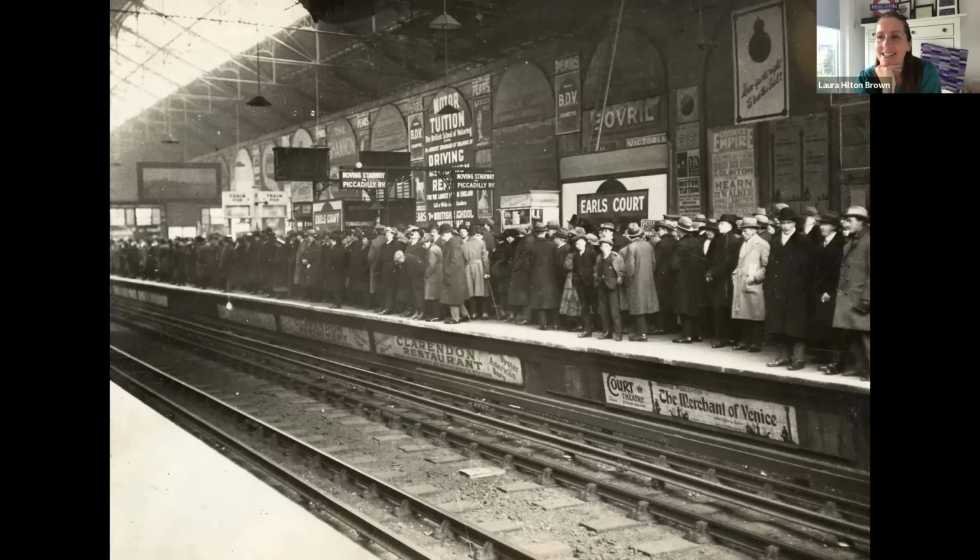I'm also just going to point out on the advertising front a welcome return from our friend Bovril. For those of you who like to play bingo with the advertising, we know who you are, Laura. Yeah, I love that. They look so smart in their coats and hats. It's just an era that the fashion fascinates me. It's beautiful, isn't it? What a moment in time.